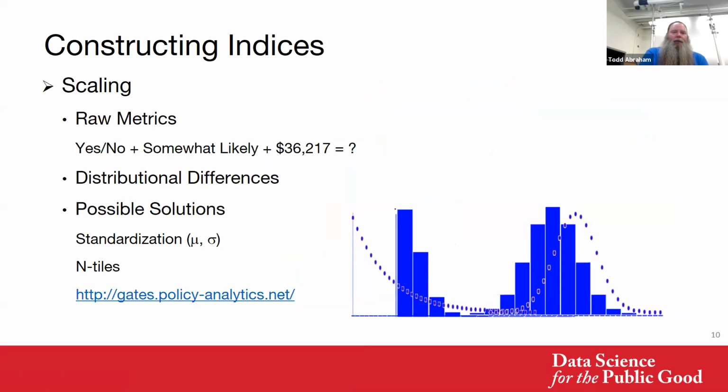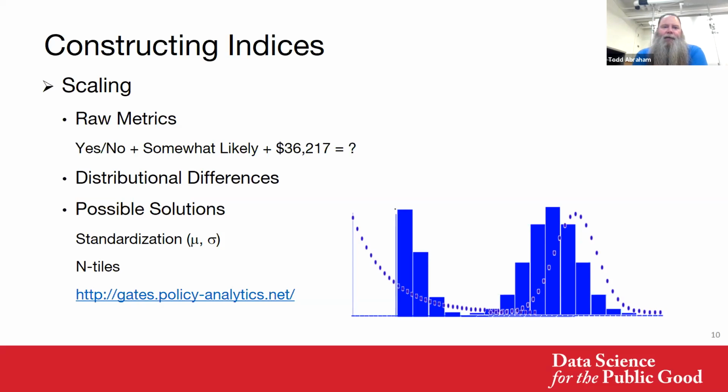How do you physically go about constructing indices? There are some things that need to be solved along the way. After you've defined what it is you're going to use to create the index, so what conceptual map are you going to follow to define social capital or anything else you're assessing, you go find the data that has it. Now the physical constructing of the index. One of the first challenges you typically face is scaling an index. In our commuting example, we had things like time, miles, aesthetic value, which doesn't really have a number, mode of transportation. How do you combine all that?